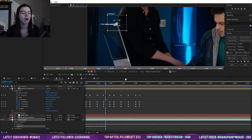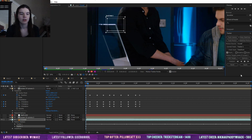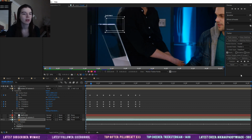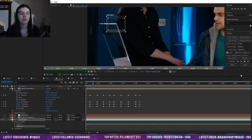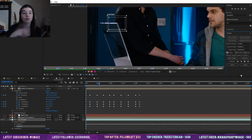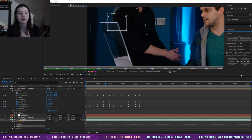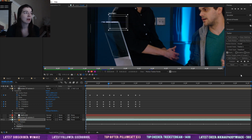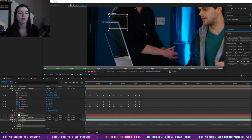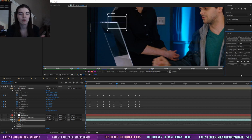So this is taking a while. But if I wanted it to go faster, I could make this box bigger. And then you can see we're going much faster. The problem is, the faster you go, the more likely you are to get a track that's inaccurate or that drifts. So there's a trade-off here, whether you want accuracy or you want speed. Luckily, in this case, it still seems to be tracking pretty quickly and pretty accurately at the same time. So this one worked. I probably did a pretty fast track on this.